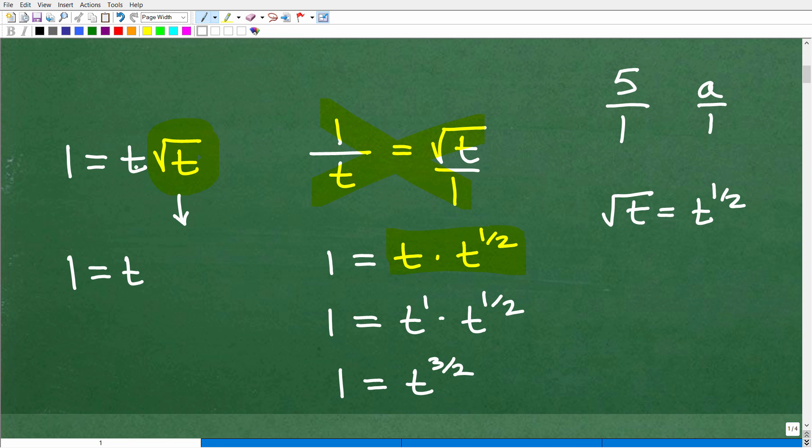Basically what we have is 1 equals t. Now what power of t is this? This is really t to the 1st times t to the 1 half. We have to notice that the bases are the same. Remember when you're studying your rules for powers and exponents, if I have a to the m times a to the n, I'm multiplying two powers with the same base. The rule is we add the exponents: a to the m plus n. Here I have the same bases multiplying, so I'm going to add the exponents. So 1 plus 1 half is 3 halves.